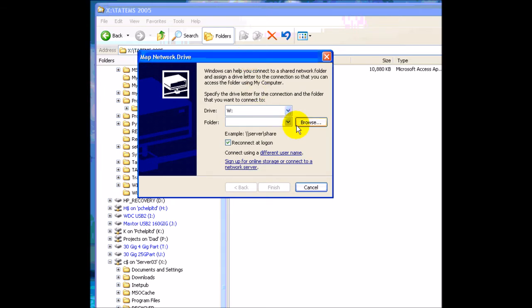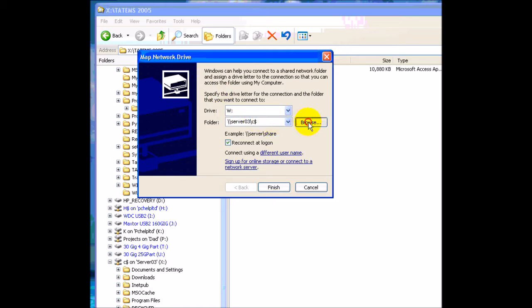But in this case, if you know the name of the computer, you can type backslash, and then the name of the computer. In this case, it's server 03, and then a backslash and the name of the share. And in this case, it's actually a hidden share on my network, so it's C with a $ sign after it, and that'll show me the C.